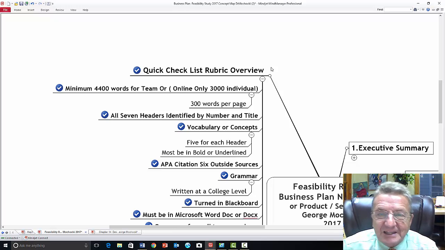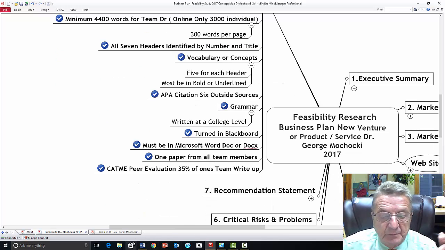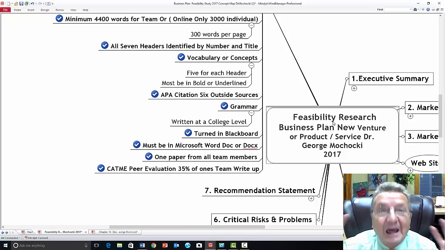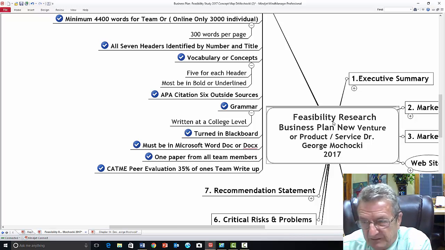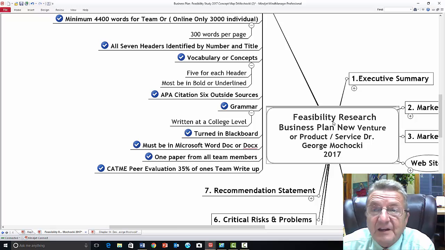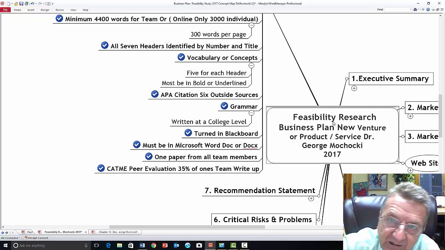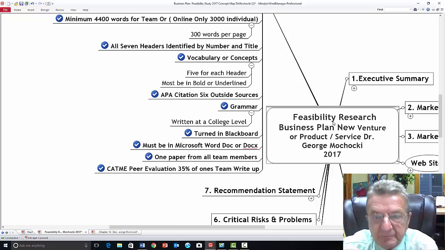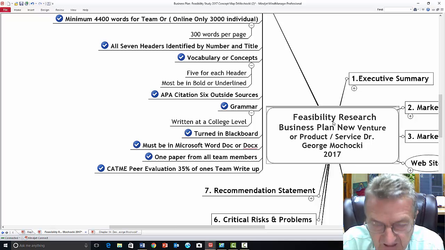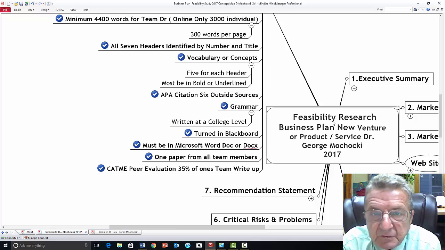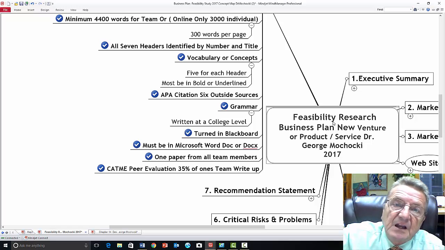My name is Dr. George Mochocki. This is a quick overview on the feasibility research business plan. Remember I said feasibility research. The full business plan, you're going to be doing a lot of work. This is just before I open up a business, before I do anything else. Does it make sense and where I want to do it? Once I know it, then I start adding all my product line, employees. I just expand, but I already have the template. I have the base. I start off small, and as the business grows, I start expanding, and I start bringing in other programs.